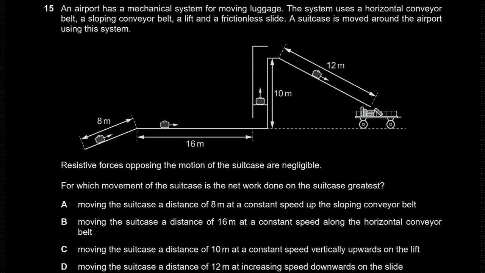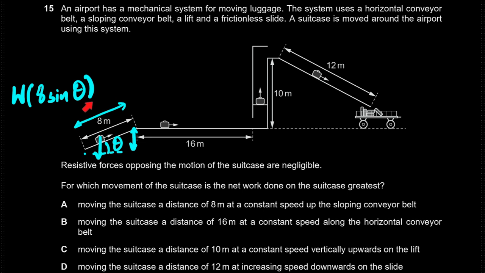So the idea here is that if I want to talk about the net work done, I am again making it go through a height. But if I think about this height, if this distance is 8, and let's say this angle is theta, so this is the weight of the object. I'm making it go through W, and there's the 8 sine theta here. 8 cos theta would obviously be this one. This is not what we want. We want the vertical one, so that's the sine component. So W times 8 sine theta.